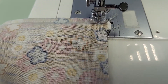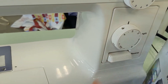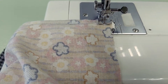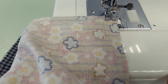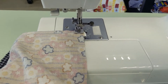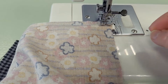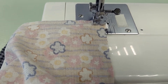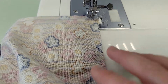I'm going to go forwards and backwards and forwards again. For my stitch length, I'm not going too small, just because I don't want to make too many holes in this mask or in the knit. Every time you put a needle through the knit it can kind of weaken it more, but I don't want to rely on only one line of stitching, so I am going to back-tack. You are going to want to use a ballpoint needle if you can — sharp needles may actually puncture the fabric slightly, and that can add up over time. Ballpoint needles are great because they make the fibers kind of wiggle around the needle.